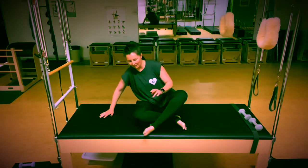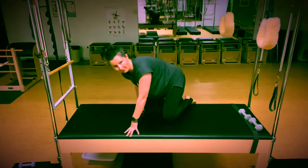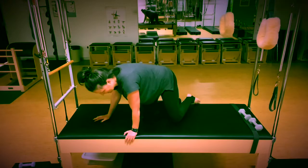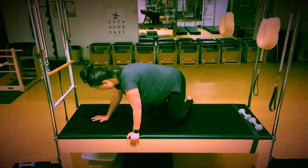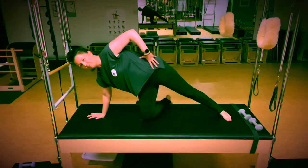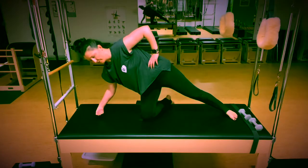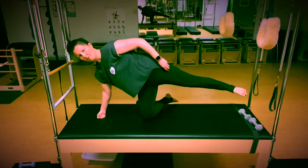You're gonna bring yourself onto your left knee and hand. If you need padding for your knee, hopefully you're already aware of that, you can do that. But what we're gonna do is go ahead and bring the left hand down, extend the right leg out. Now, I want you to float that right leg up. If this bothers the wrist, you can always do fist for wrists. So there's an option there, fist for wrist.